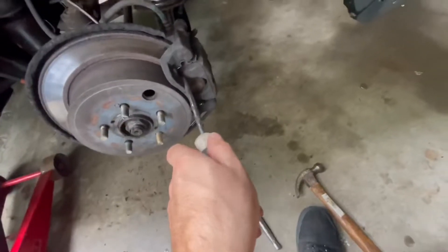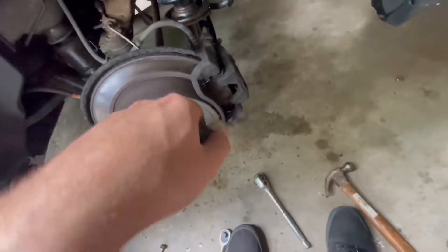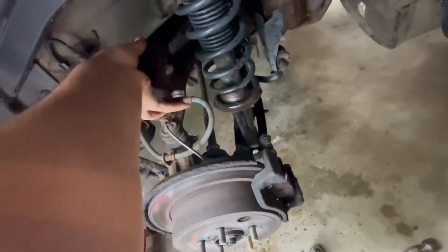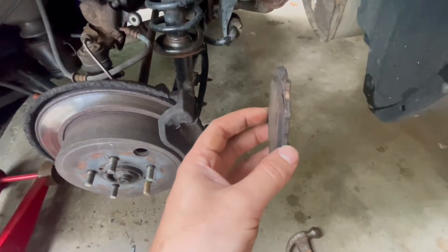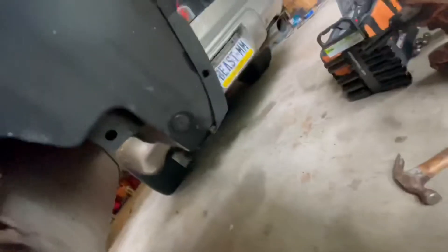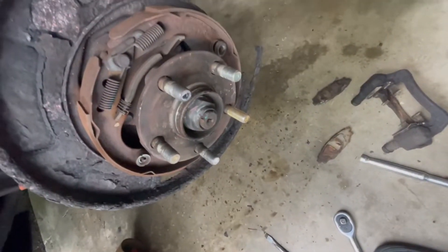From my experience, get a screwdriver and you can probably pry this out, but be careful because the caliper has the brake line on it — it could snap because these metal fittings tend to rot. When you pull it off, set it somewhere safe. I'm going to put it on my control arm, being sure not to kink the line. They're not terrible, not great. This one came off, and these look like drum brakes — that's just your e-brake, so you don't have to worry about that.